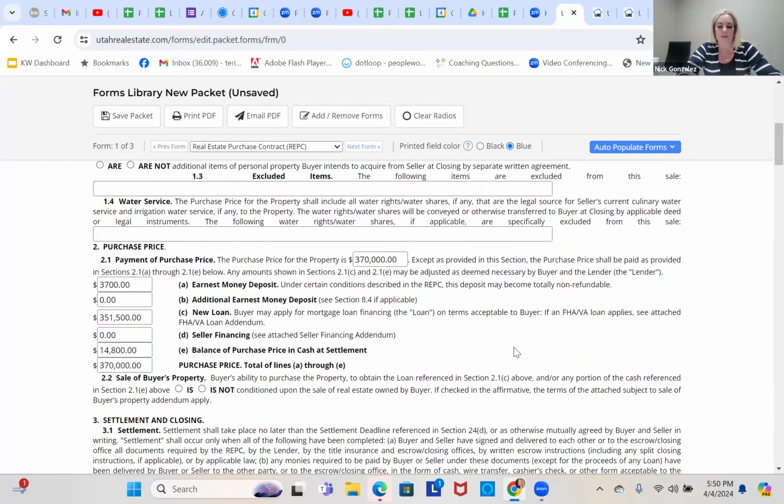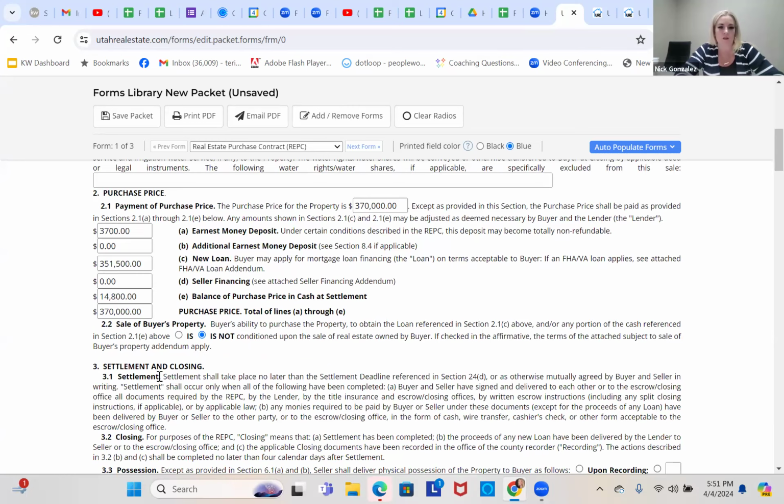So going down to section 2.2, sale of buyer's property. So this would mean, do they have to sell their other property before they can buy this? Either qualification reasons, maybe they're getting their down payment from the house. There could be many reasons why they have to sell their house first, but we do have to disclose that. So it either is or is not, preferably it is not conditioned upon selling another house. And if there is another addendum that would apply. So just keep in mind, it does tell you if you're going to need more addendums.